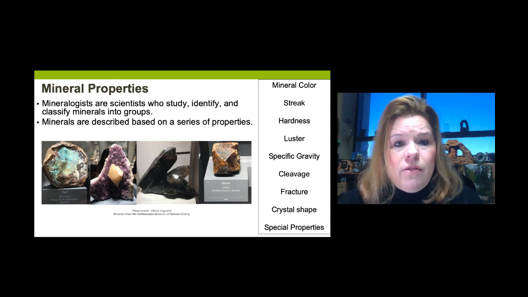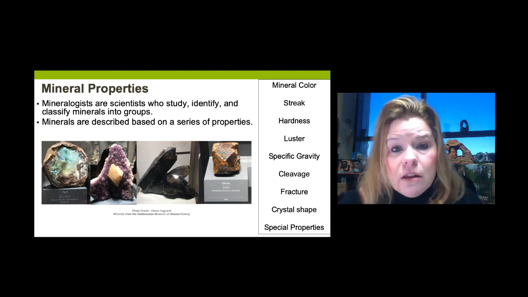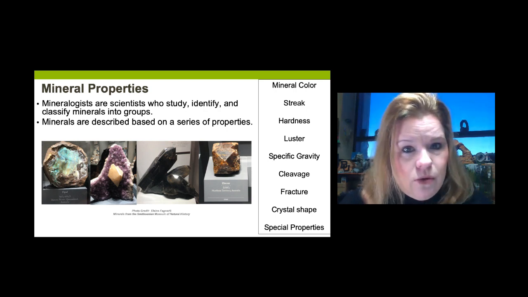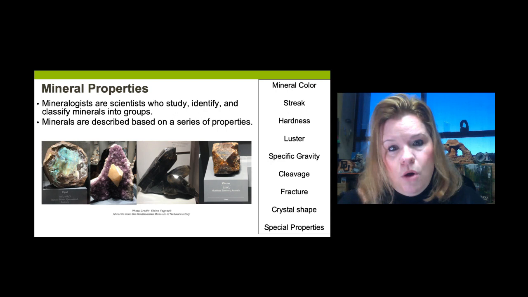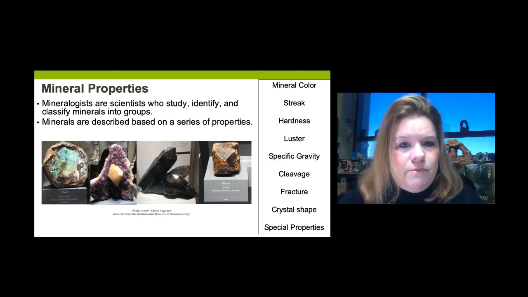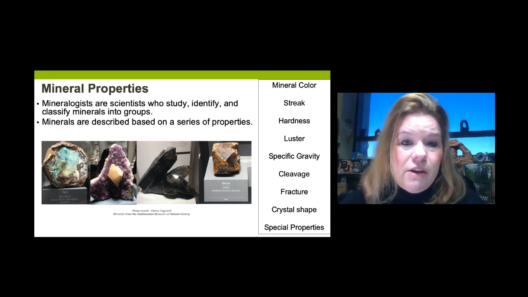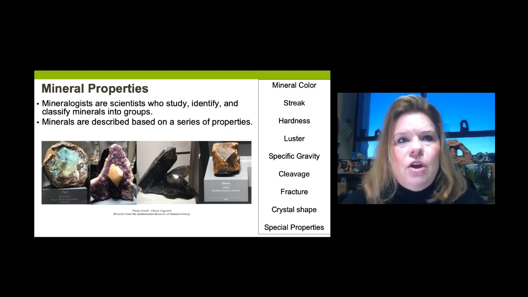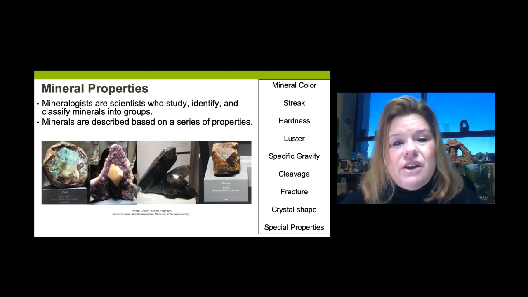You know that there are people who are gemologists, who are experts in gems. And gems are minerals, but many minerals would not qualify as gemstones. So don't confuse the two people. They may not have the same training. So a mineralogist, if you decide to go into geology as a major, you'll be taking a couple of classes in mineralogy to learn how minerals and their special properties work, and really dive into understanding each of those properties and identifying them in hundreds of minerals.